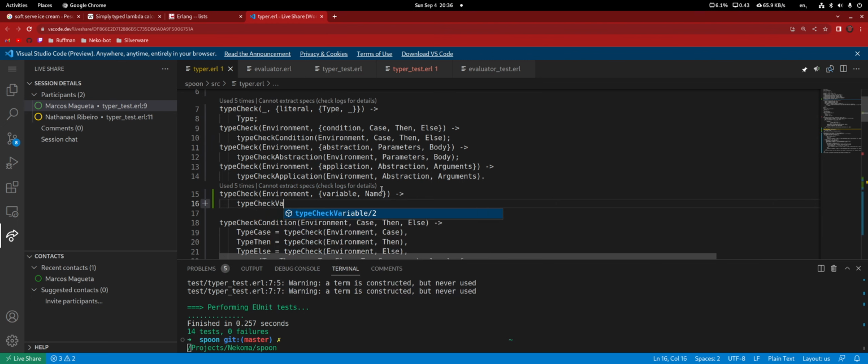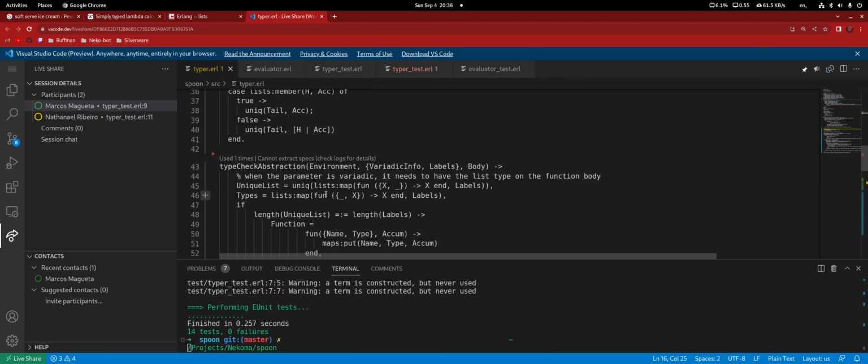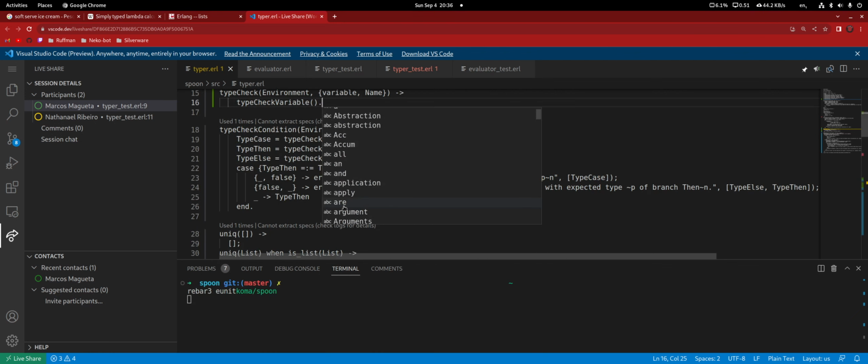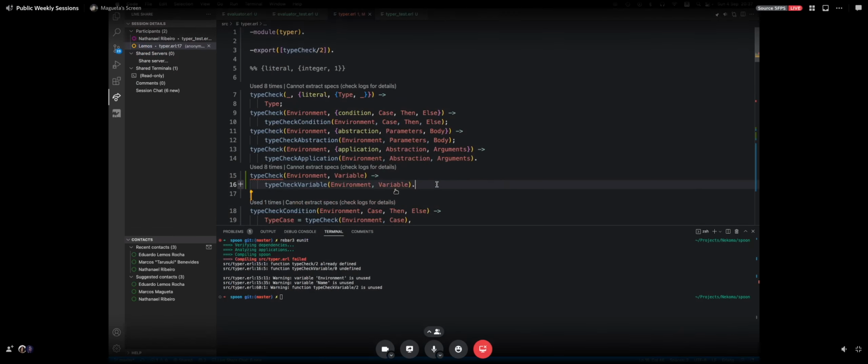So this needs to be asserts inside asserts. Environment and the variable. Okay, environment is unused. Okay, you're changing the code there. Yeah. Okay, now it should be used. Let's see.